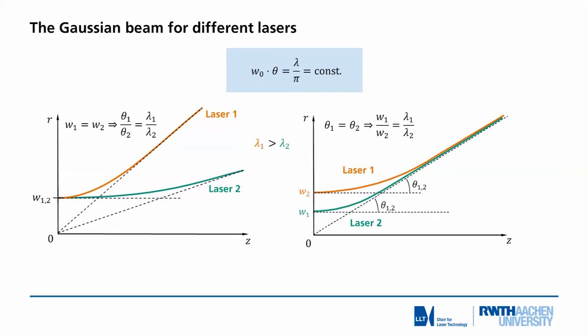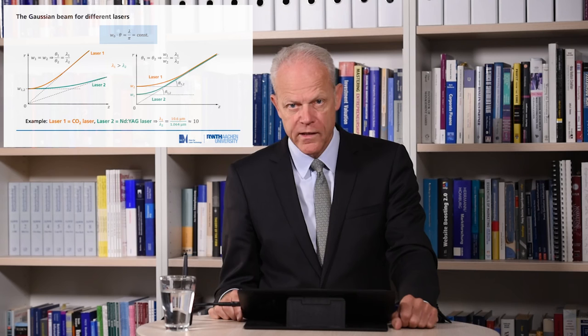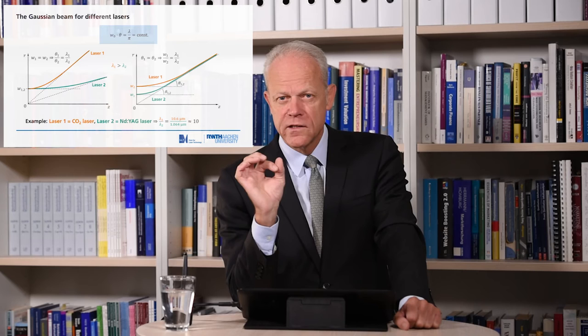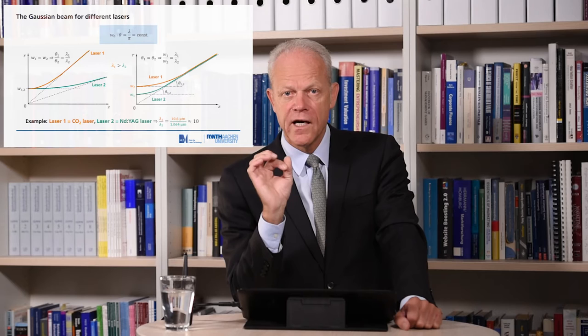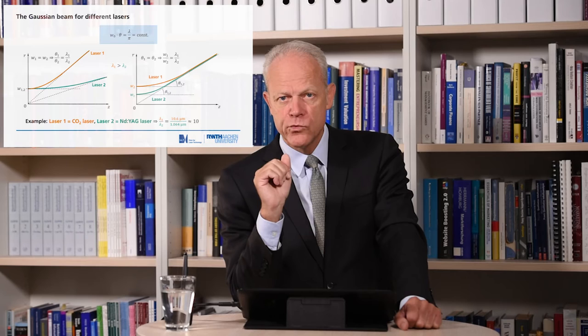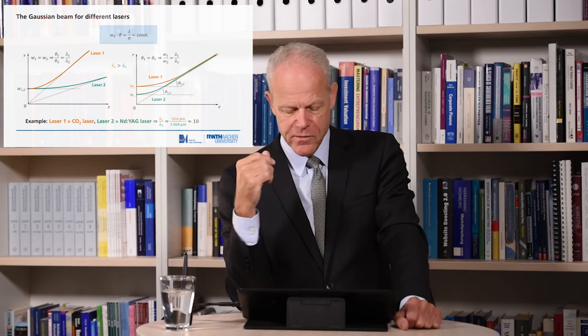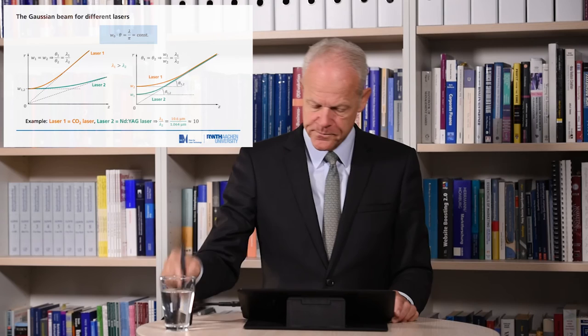I already mentioned that you can interpret these two wavelengths as YAG and CO₂. However, in this scale it's not really proportional to the values. If you look at the real values and remember that the ratio of the two wavelengths is about 10, then you realize the effect of changing the wavelength by a factor of 10. It will result at the same divergence in a focal spot which is a factor of 10 smaller in diameter, which means for the area, the focal area, it will be a factor of 10² smaller, which is a factor of 100. So changing the wavelength by a factor of 10 results in a factor of 100 higher intensity. That's why YAG lasers are so much more used now than CO₂ lasers, and the reason why we didn't use YAG lasers in the beginning is simply because we could not achieve the proper beam quality in earlier days.